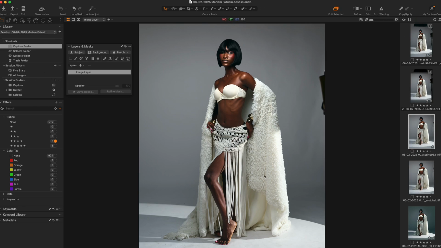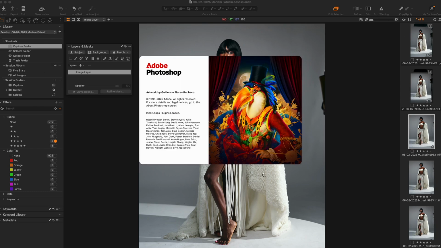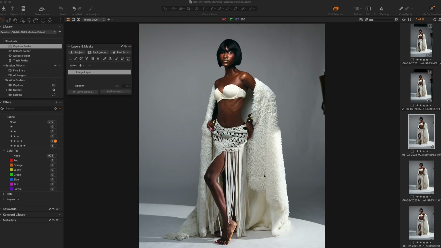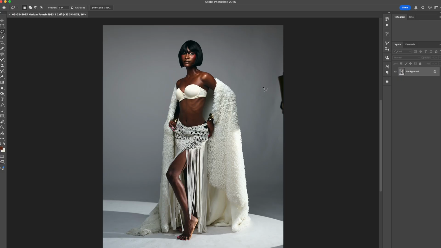Okay, so Photoshop is where I'm going to try to do more of the work on the image, where I'll do things like clean up the background, because of this specific image we had struggles with cleaning up the background in Evoto, and also do things like any other extra thing that I need to do, like Liquify. If I need to do a little bit more retouching, depending on the image, I could do that. So I'm just going to run through the image and clean it up a bit.